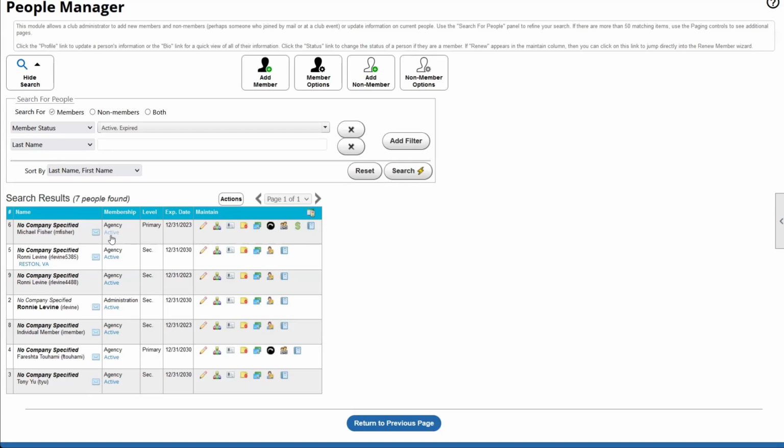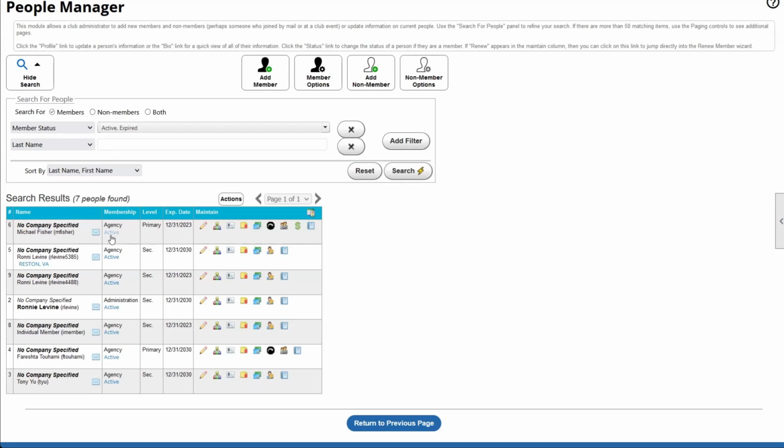The only added control we get by doing it this way is we can come in here and find Ronnie, member number 9. And when we do it this way, we can choose what membership type we want Ronnie to be, because Ronnie is changing from being part of an agency membership. Maybe she's just becoming a standard standalone member, not part of an agency. We could save that and disconnect Ronnie from Michael.